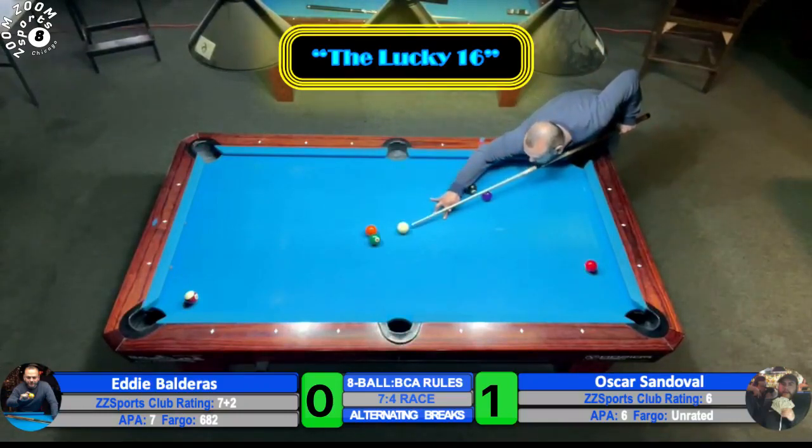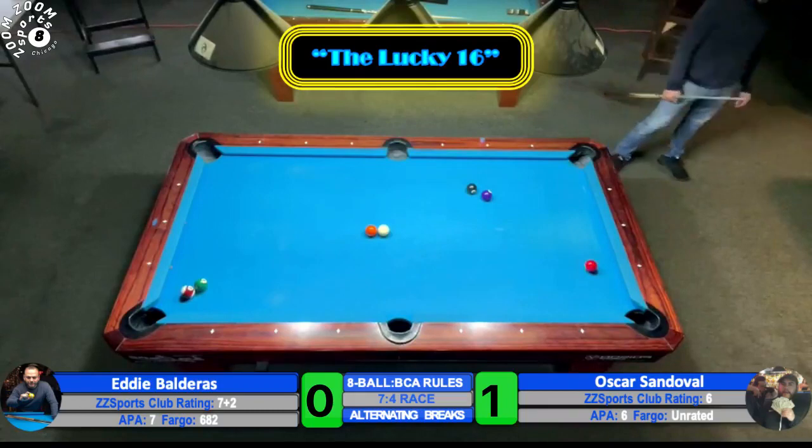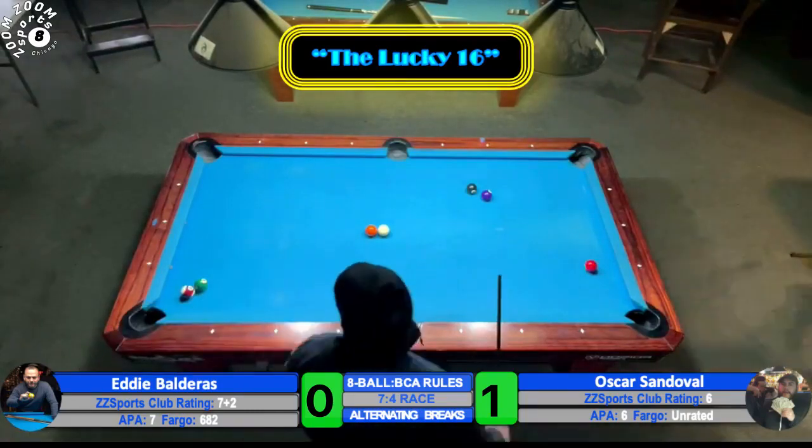Got to try to get a lift. He's gonna scoot the 15 over. I think so. Yep, hide behind the 5. Oh my. That is not bad. Not bad, but does it help you? Does the 6 go? I mean, no, it does not help him.